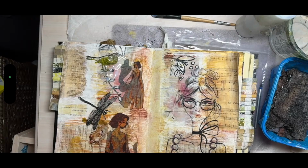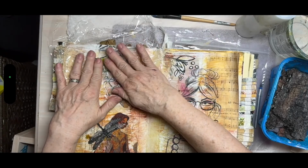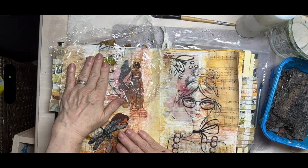And let's see, I need... oh, thank you, Bonnie. She says it looks really good. I've been playing with tracing paper. I think it worked. I tried rice paper and it just melted on me, in doing transparencies. So this is actually tracing paper. But you have to be so careful because it can tear really easy. And I like to get enough goop on it so it won't tear and it'll stay nice in the journal and be adhered.